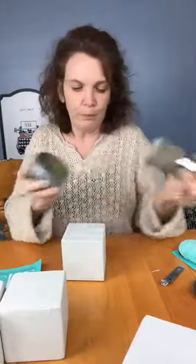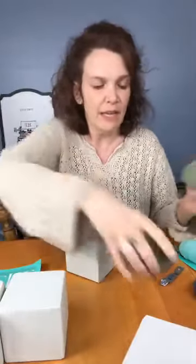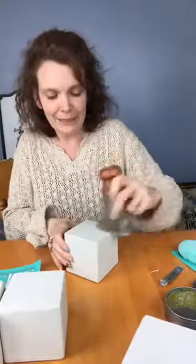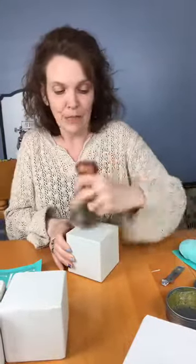I've gone and painted one coat with the Wise Owl chalk paint. And then I'm going in, and this is a Wise Owl salve. And it's like a wax, but it's so much thinner. It's like a butter. It is amazing. And I like to wet sand. So what that means is I apply the salve, which, by the way, smells so good.